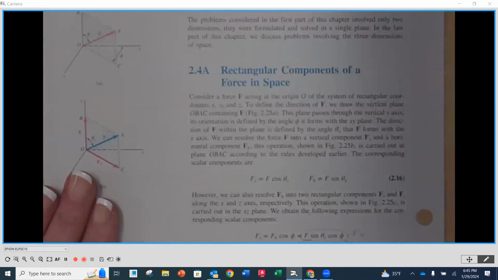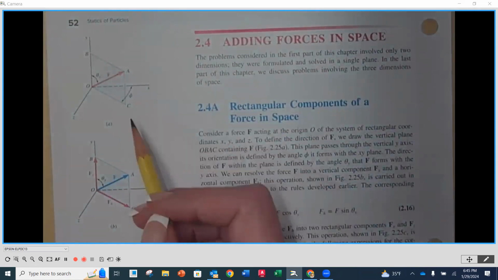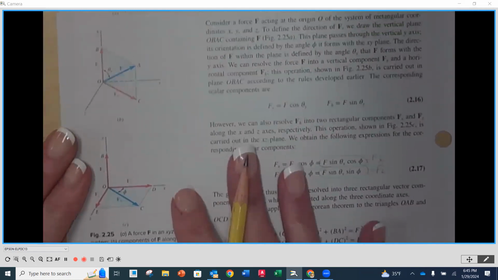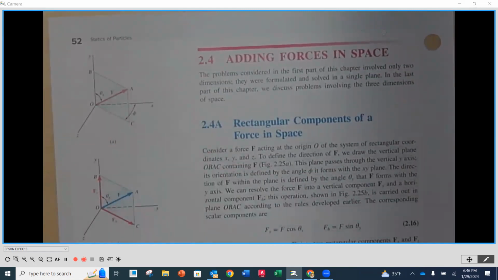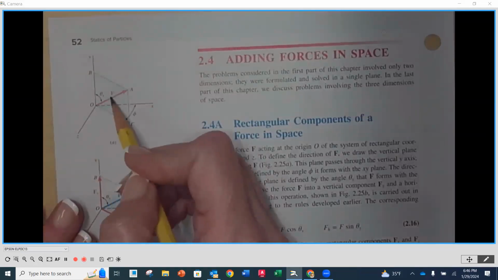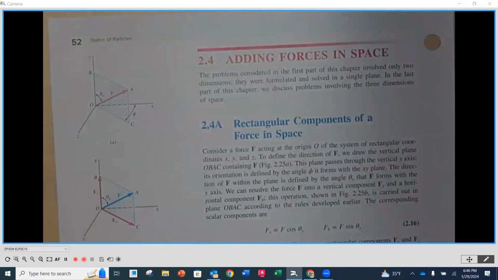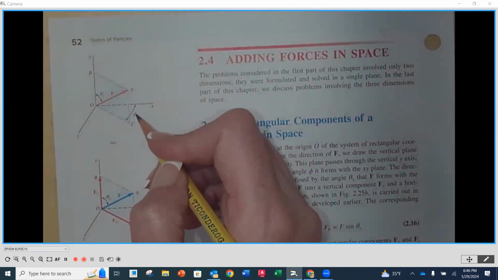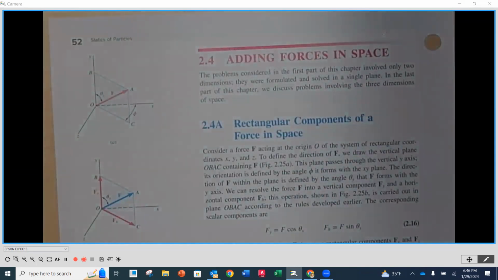So the first application here is you're going to notice that we have this illustration, and it's part A of figure 2.25. So right at the top here of page 52, you'll notice that this vector F that ends at point A here, you can see that it's tipped away from the x-axis, kind of in front of it. And you can see that it creates this angle phi with the x-axis. So it's kind of rotated forward, okay?